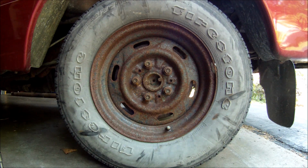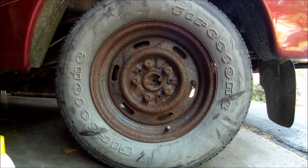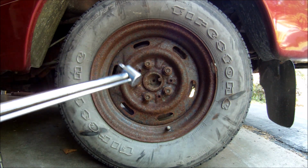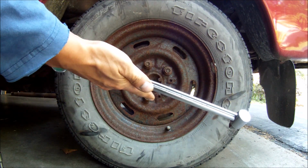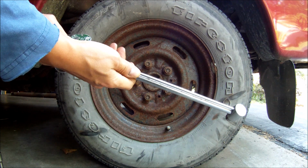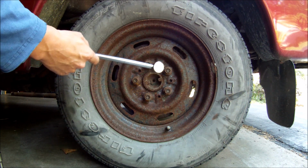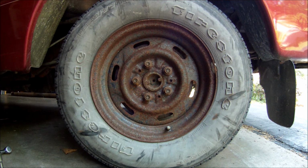So today's plan, I'm gonna try to find out how long it takes for the PB Blaster to do its job. So I got me a torque wrench. Actually, I got two torque wrenches just in case, but I'm gonna use the one with the arm to tell us how much torque it takes to break these lug nuts loose. So the plan is simple.